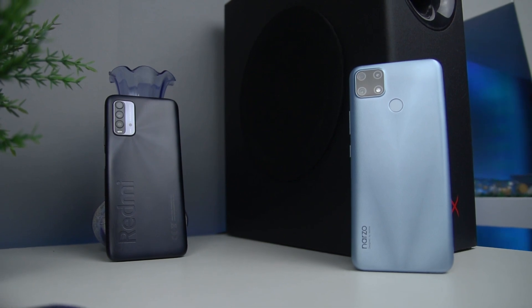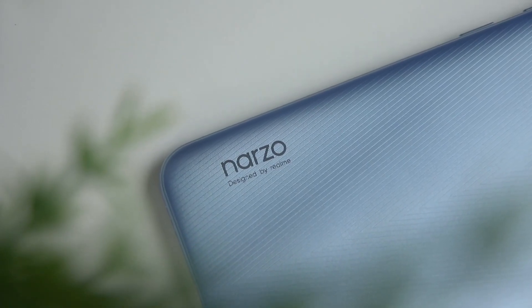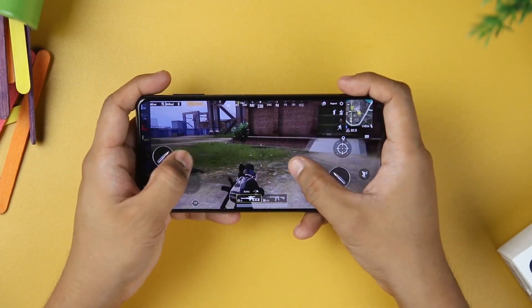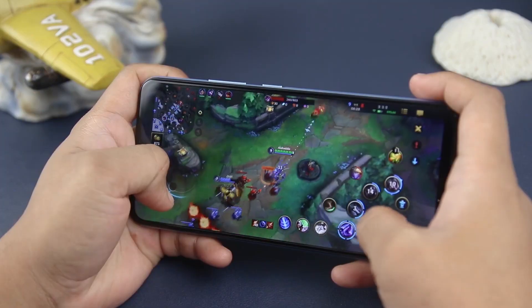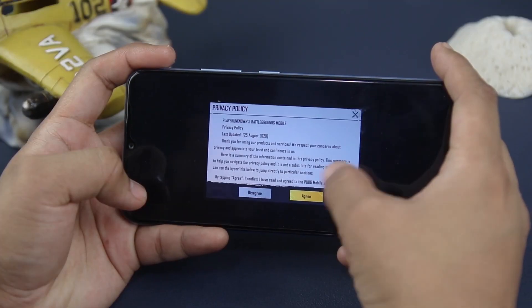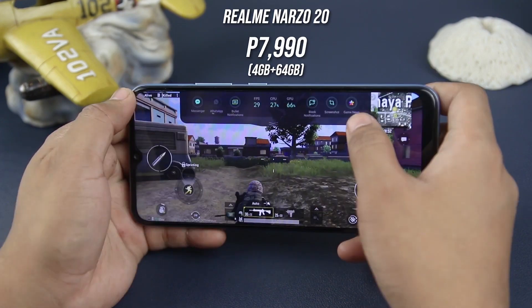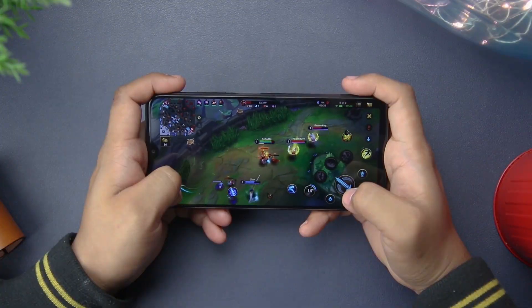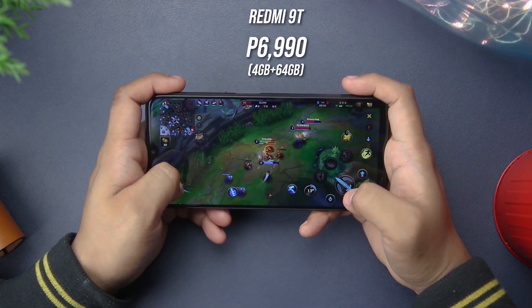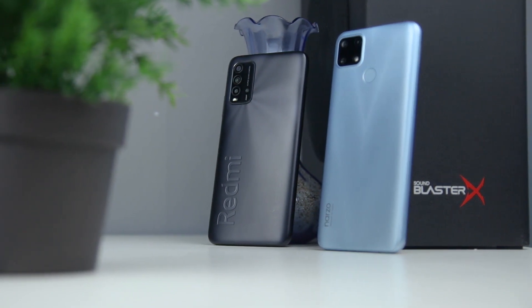Overall, choosing between these two entry-level phones is difficult. If you want full HD+ resolution with the power to play triple-A games, midrange phones offer that but often cost more than double the price. For budget gaming, we suggest the Realme Narzo 20 for its entry-level gaming chipset — it gives stability and less lag at just 7,890 pesos despite its 720p resolution. But if you prefer an entertainment and productivity-focused device with some casual gaming, the Redmi 9T is for you: at less than 1,000 pesos more, you get a 1080p display, dual speakers, more camera features, and a quad cam. Both are bang-for-the-buck, feature-packed entry-level devices.